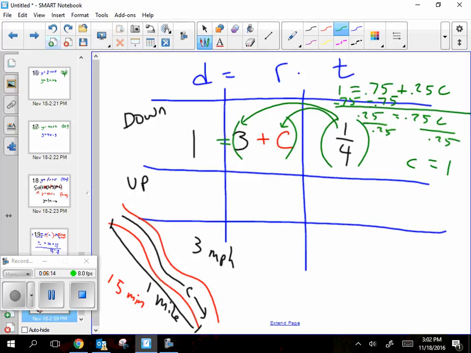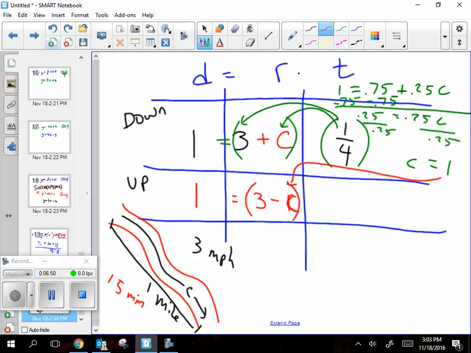Okay, now that's some neato solving for getting the speed of the current. But now how about the time it's going to take me to get back up the stream? Once again, trust the chart. Distance equals rate times time is very powerful. The distance up is going to be 1 mile, and that will be equal to the rate, which is not 3. I wish I could paddle 3 miles per hour upstream. It's 3 miles an hour, but then I have to take away the 1 mile an hour that I'm going downstream. You could put c in there if you wanted, but we do know c is equal to 1 from right here.